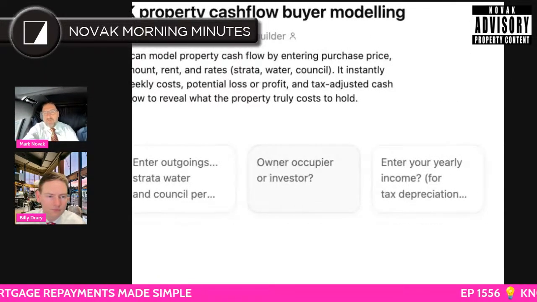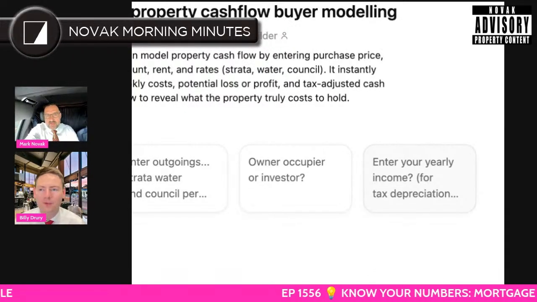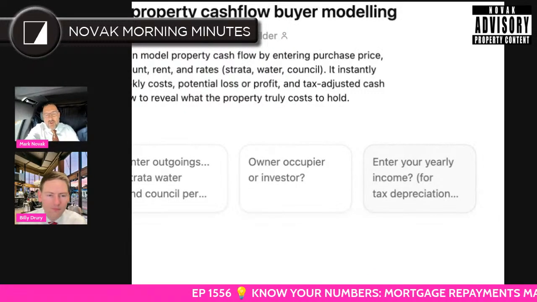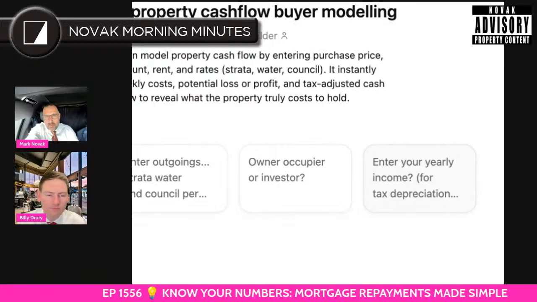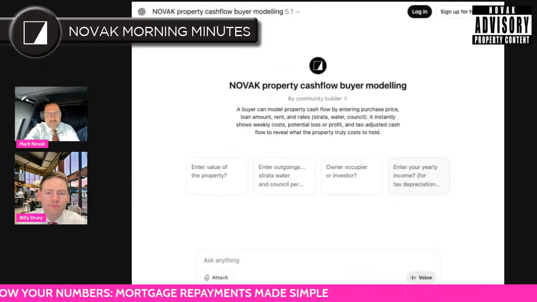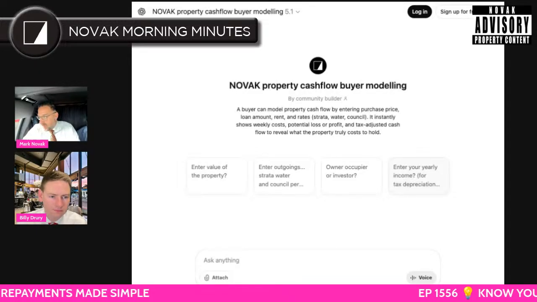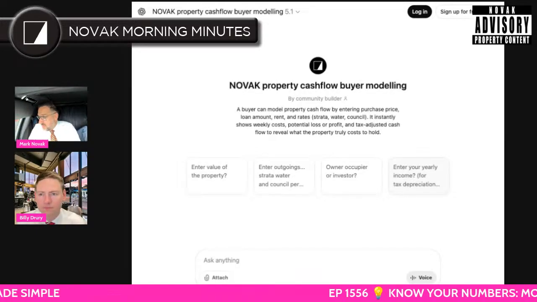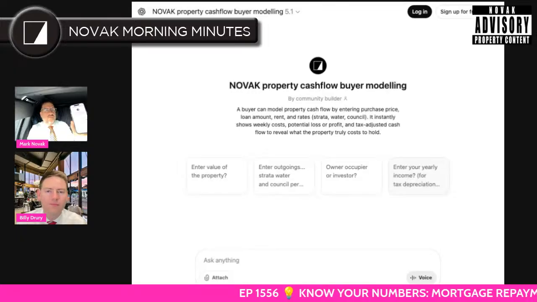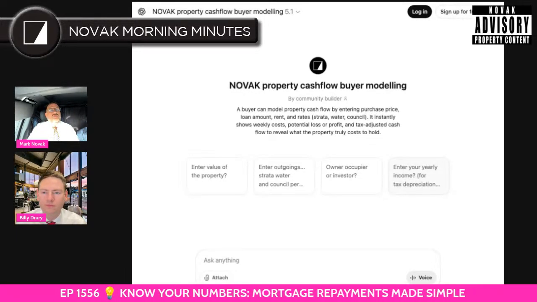Now, the hard thing about people working out their cash flow is they don't know what basic numbers they just need to put in. So that gives you a bit of a hold on it there, some of the basic things that you can enter to be a little bit of a hero. They're those boxes there.